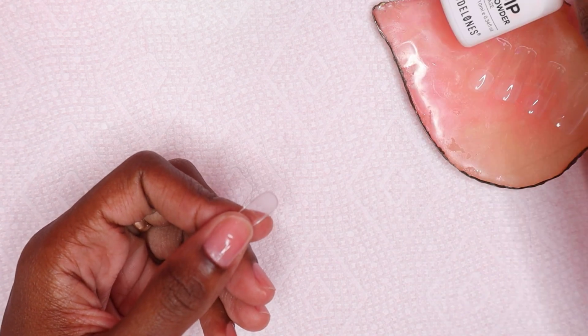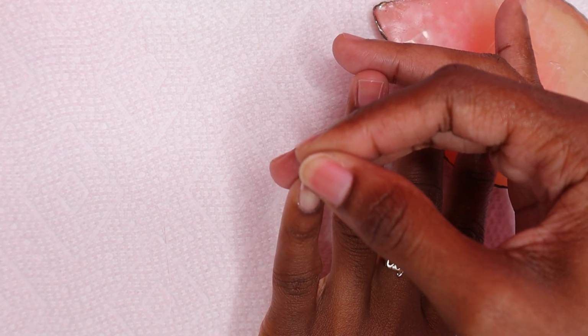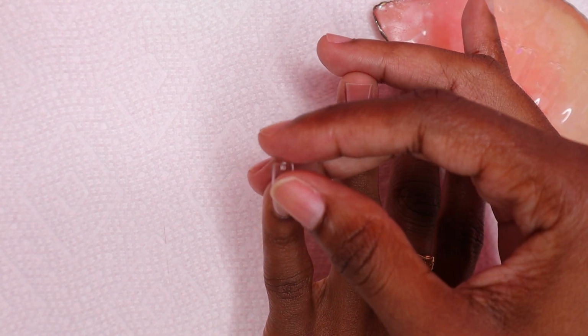In today's video I'm doing a simple dip powder nail design. So I start by applying my nail tips. I am using my medium length full covered square nail tips. I got these nail tips from Amazon.